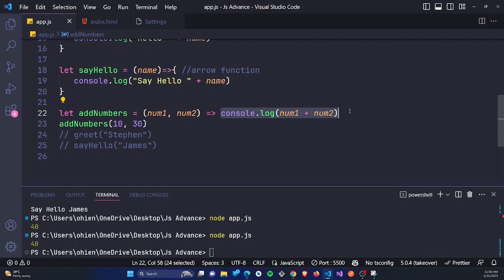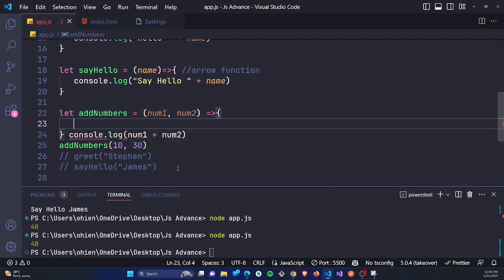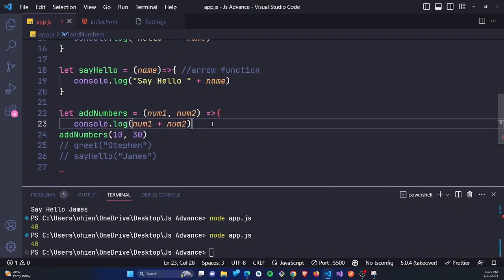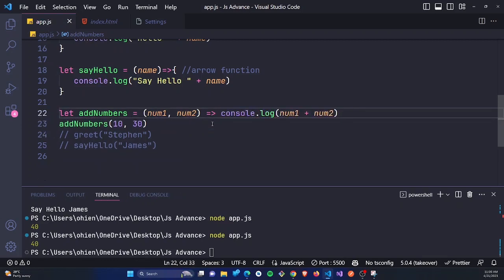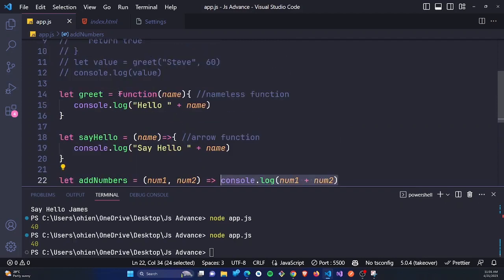So you would sometimes see this a lot, and that is where you will see somebody write a function, it will just be one line, and that's what we have just done. Look at this function now, it's occupying just one line. Instead of providing a body that will look something like this, we just did everything in one line. So when you are using the arrow function, and you are just going to have one line of code, you don't have to provide a body for it. But you can't do that for these other functions. You must always provide a body for it.